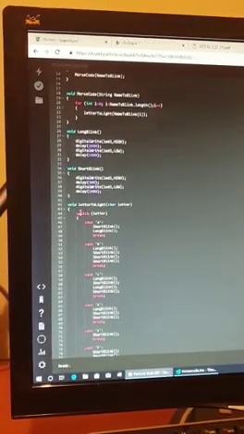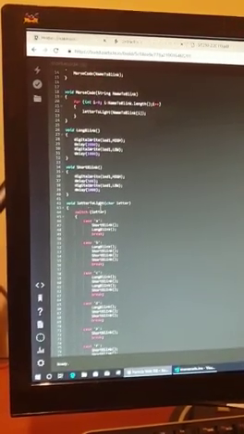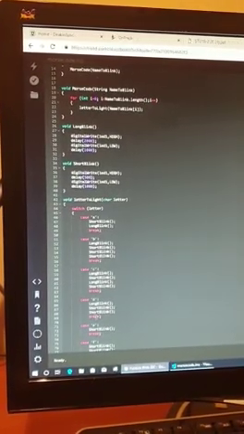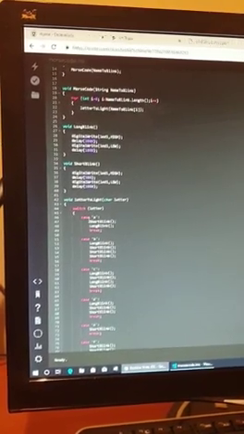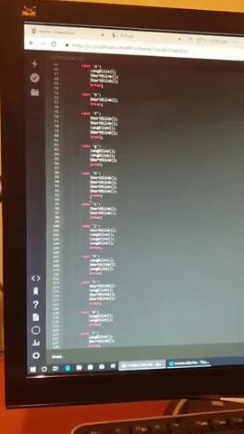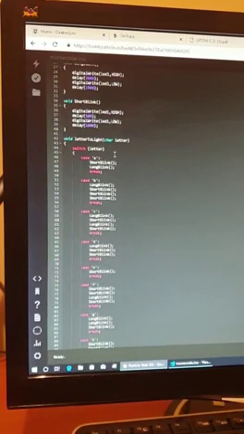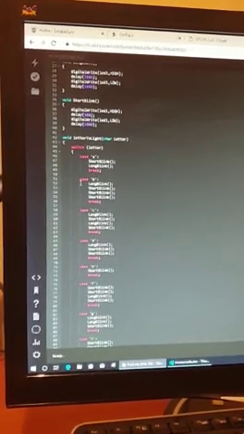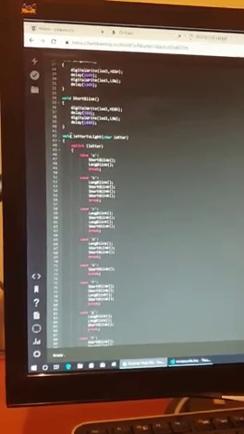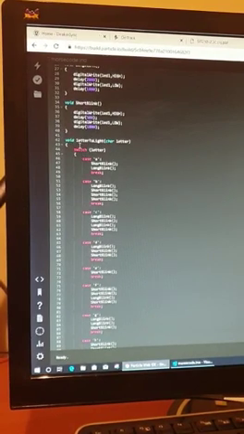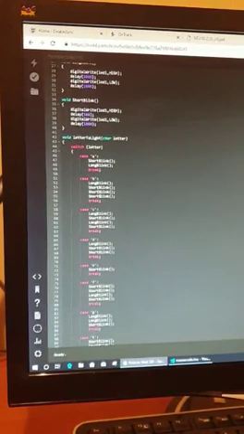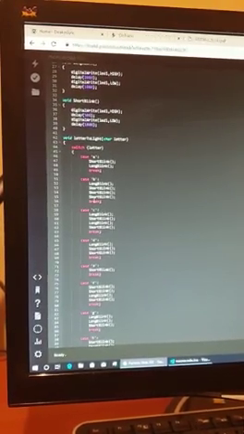We use a switch and put the letter which is passed through the function here, and we choose which case it is. So if it's A, and I put here all the English alphabet with the Morse code for it. For example, A is short blink and then long blink. If B, it's long blink, short blink, short blink, short blink, and so on. And I put a break so that when it's going through the cases, it doesn't fall through all the alphabet. It just breaks once it's done for B, for example.